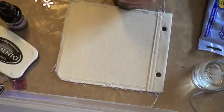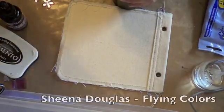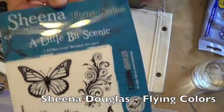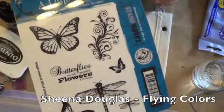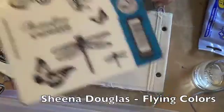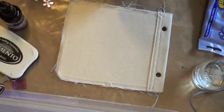I'm also going to use the stamp set by Sheena, A Little Bit Scenic Flying Colors. This is probably my favorite all-time stamp set right now. Thank you, Sheena, for making this. I love it. And here we go.